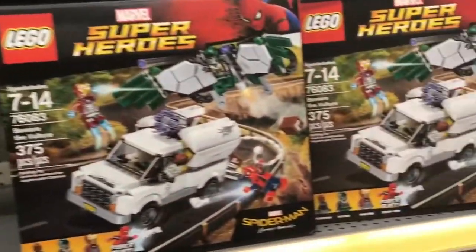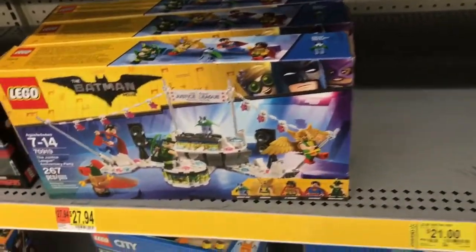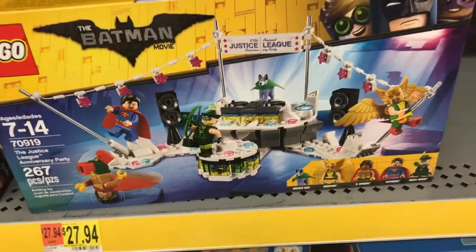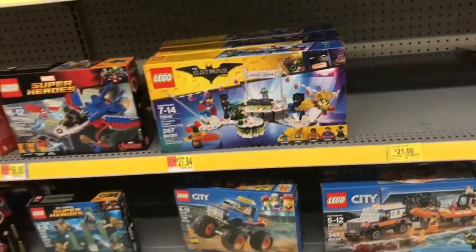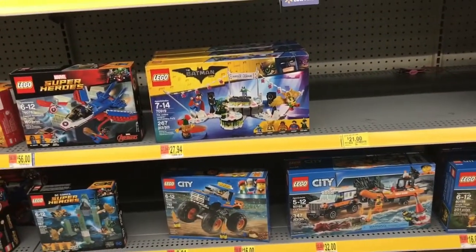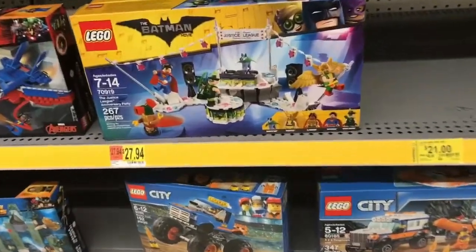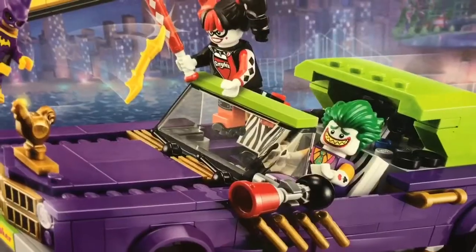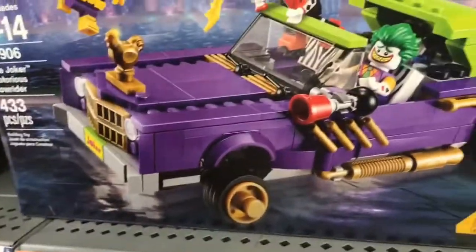Definitely really, really awesome. They have this set too. Like all those figures in there, but I don't really care for the build. It's mainly just like a minifigure set for me, so I don't know, maybe I'll get it for 15. Yeah. And I finally got you, so I don't need to pay that much for it. And look at all these Dimensions, and none of them are on sale.